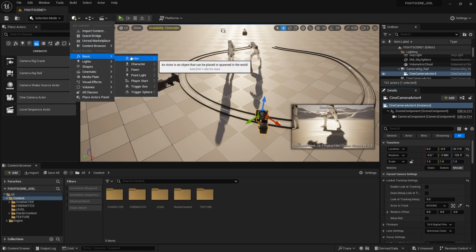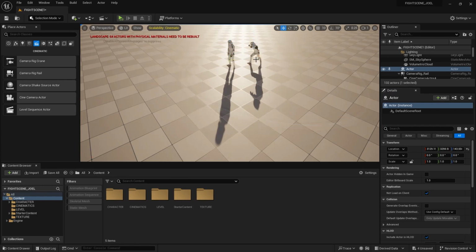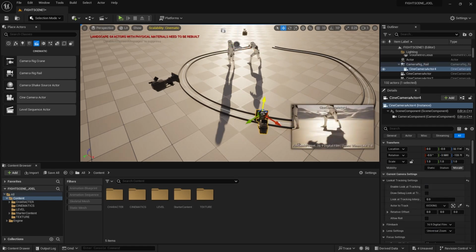Let me add an actor here in my scene, because it's not going to render. You can see, I can use G to hide everything. So now I can put this where I want the camera to look at. Yeah, I think this should work. So when I select my camera, let me pick actor, right?